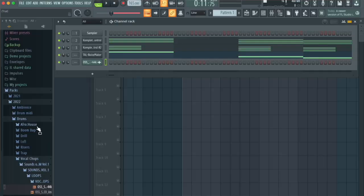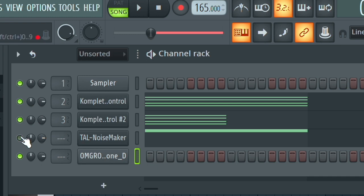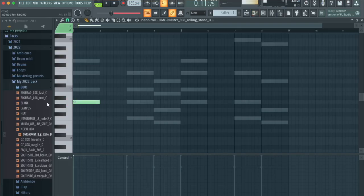Move on to the next section, which is about the drums. We can do the drums ourselves. Let's just do a simple drum pattern. Let's start with the most important thing, which would be the 808. What we're gonna do first is disable our bass line, and then we're just gonna follow the root notes here. So A.